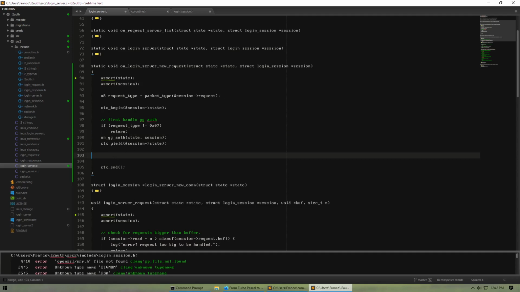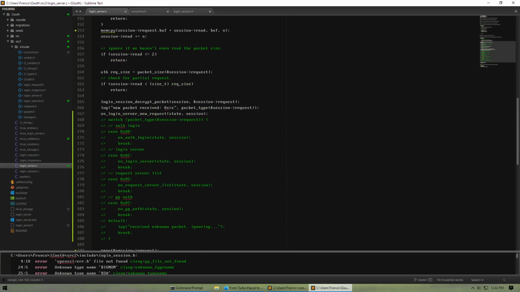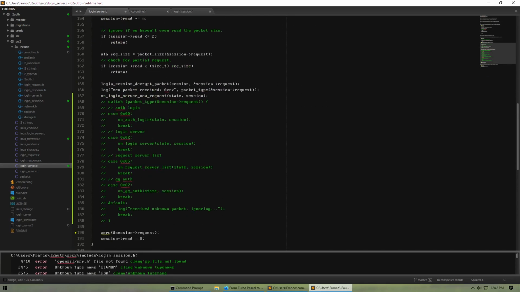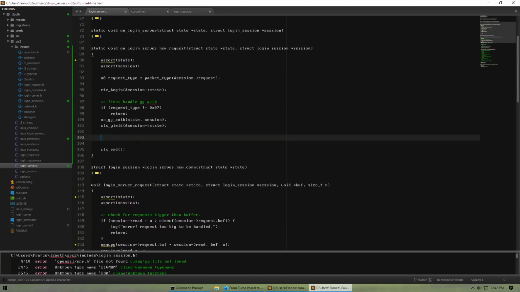Okay, so I was thinking, what if we don't perform any checks and we just straight call the auth function? But yeah, let's go ahead and make sure that we're dealing with the proper packet. So then we'll continue with this one.